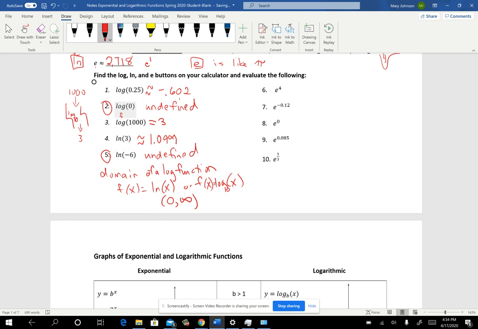All right, now all of these over on the right, these are all exponential. And so to do these, I used the base e for some reason on all of them. And so you need to find that key. So you should be looking at where your ln button is a lot of times. It's just going to be contained right above it like that. And you access it by using your second function key. Okay. And so what we're going to do is type it in, and it's going to look like that. When I do mine, second function, and the e to the x button, it does e raised to a power, and then the power would be 4. So I'll put that in.